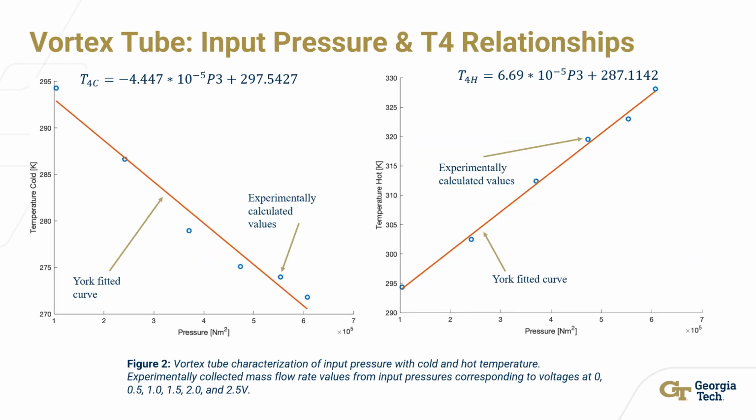To determine the relationship of the vortex tube's temperature outputs given pressure inputs, a linear fit between input pressure and the temperatures at cold and hot station 4 is created, which is displayed. The linear relationship equation shown characterizes this behavior, but theoretically, a nonlinear fit may be the better representation as, by inspection, the data points follow a parabolic trend.